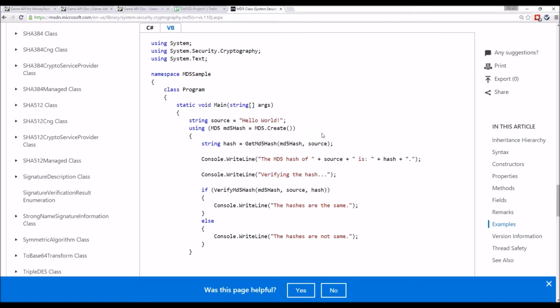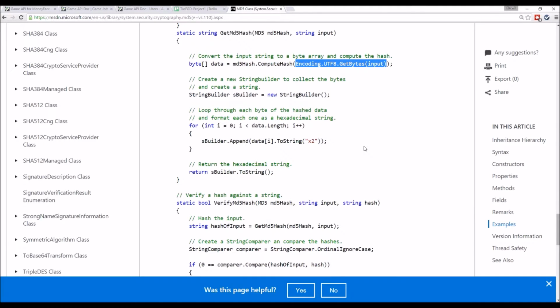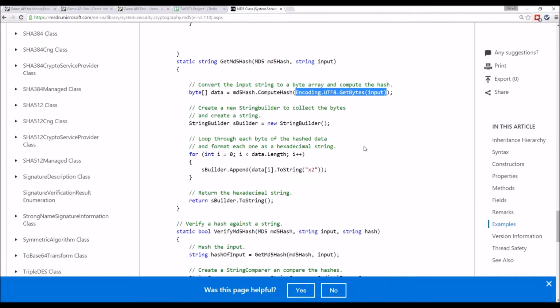Do create. There's get MD5 hash. Okay, compute hash, encoding, UTF-8, get bytes. Well, that's interesting.